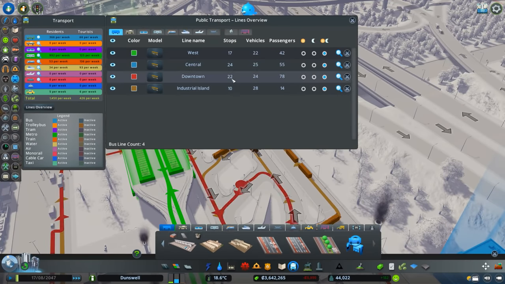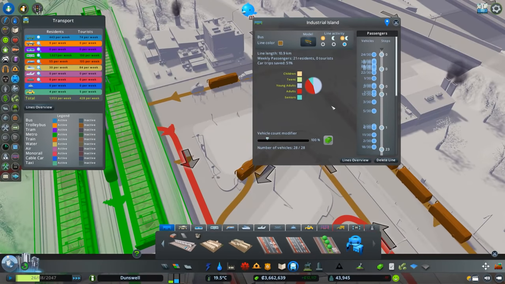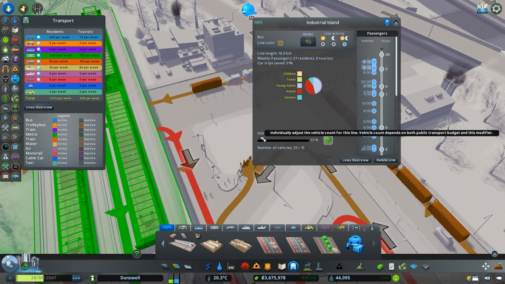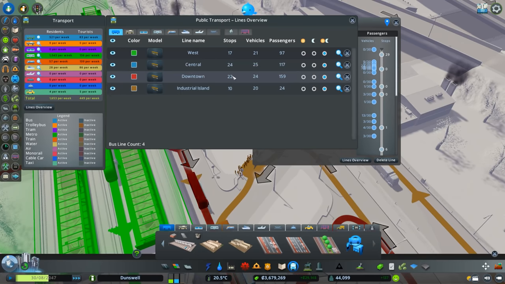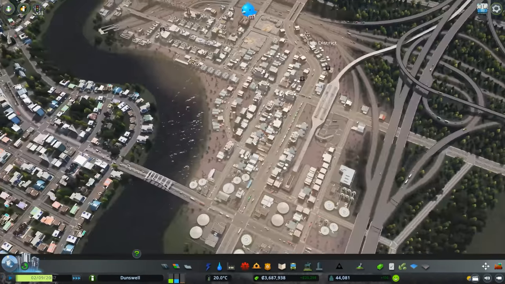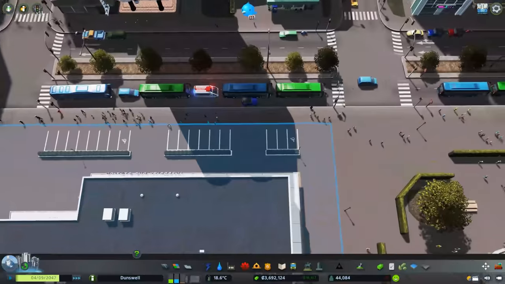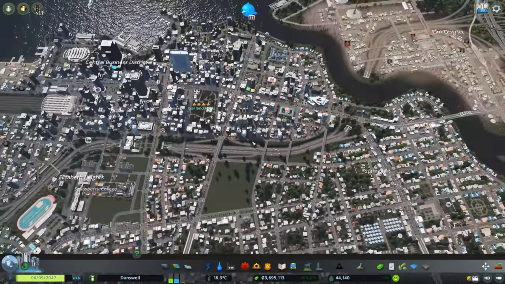Or maybe, let's check. Line overview. How many buses do I have? Oh, okay. Well, I got 26 buses. Probably don't need that much. How can I reduce the number of buses? Is there any way I can fix that? Oh, yeah. Vehicle count modifier. So, if I reduce this to like 15 buses, because I don't think this is going to be the busiest station. Even like downtown, do I really need 20 some buses? That's crazy. I don't know, I'll leave this as is, and if we see constant bottlenecking for buses, then we'll change something, but I don't think it'll be too much of a big problem. But this is sure to help out with road traffic, I'm hoping.